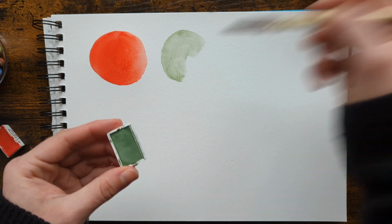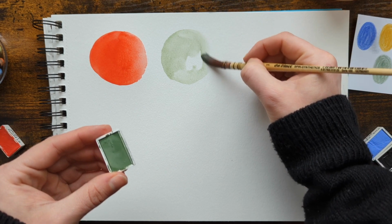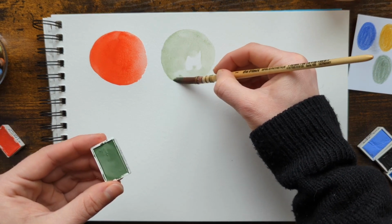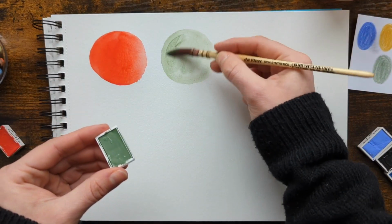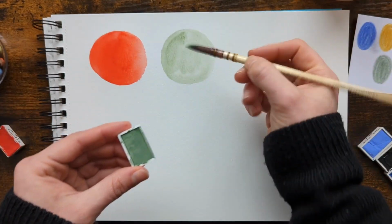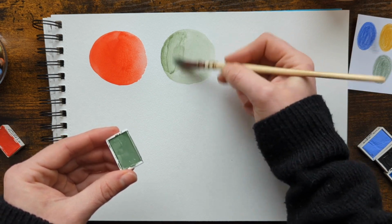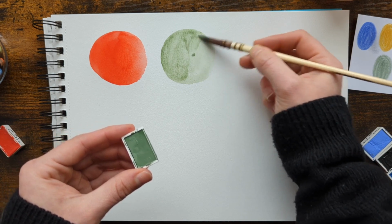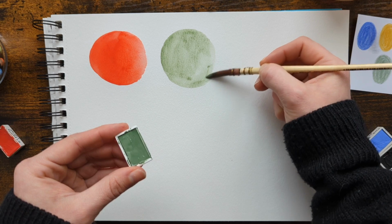I know that many people have said it's a little bit weak, not super pigmented and highly tinting, but I like the color. The hue of it is really nice. Let's see how much we can build it up if we get a whole bunch. Yeah, I guess that's about as deep as it gets. But that's as deep as I'd ever want it to get, I think, because that's just a really nice color.